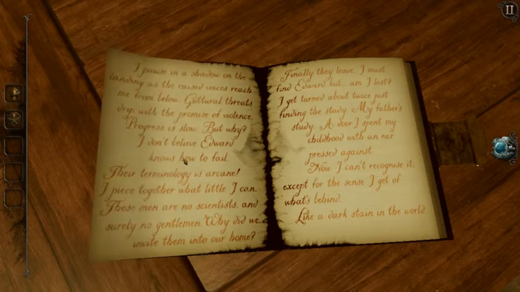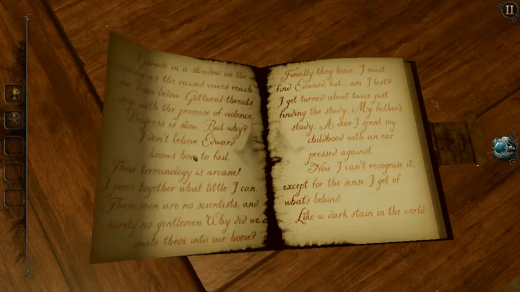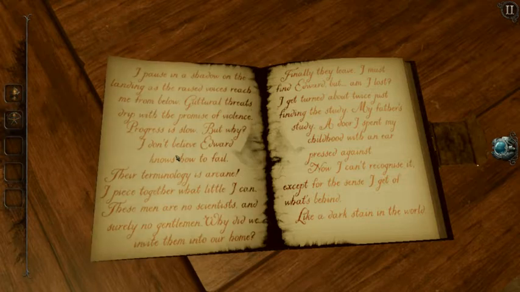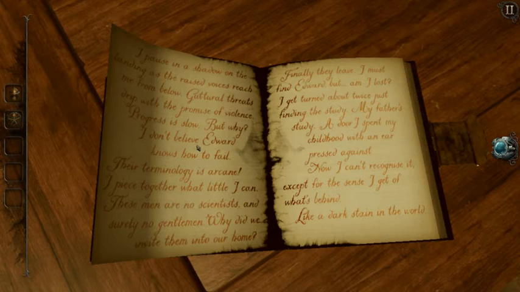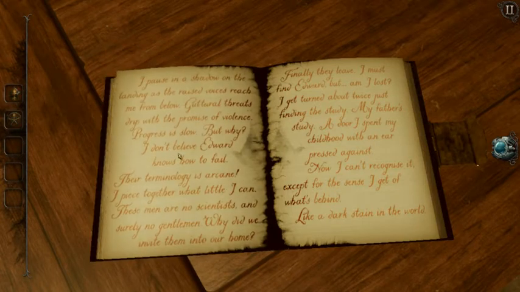I pause in the shadow on the landing as raised voices reach me from below. Guttural threats drop. We promise violence. Progress is slow, but why? I don't believe. Edward knows how to fail. Their terminology is arcane. I piece together what look like harm. Those men are no scientists, and surely no gentlemen. Why did we invite them into our home?